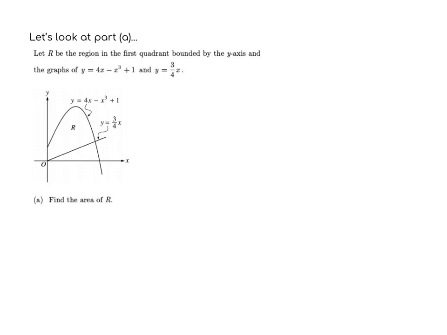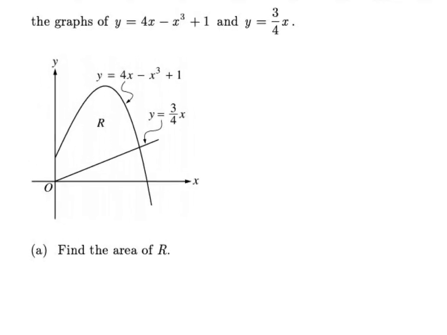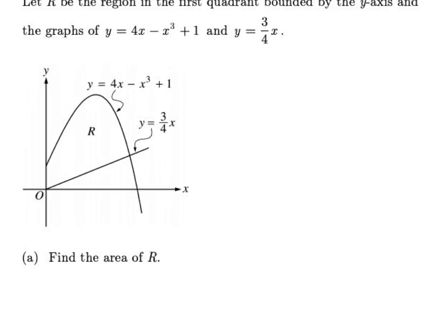As I said, one of the questions they're going to ask me is how to find the area of R. So I'm going to go ahead, maybe I'll make this picture even bigger for us. Let's figure out the area under this curve first. Now, before I can do that, I need to figure out where these two things intersect. If you have a graphing calculator, feel free to put these into y1 and y2 or whatever your calculator chooses to do, because we're going to need to use them throughout. And you're going to need to find that intersection point, which your calculator can figure out for you.